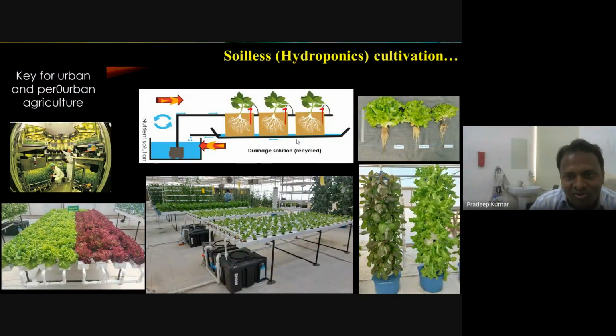Although I have some more slides, I could not show them here, but I want to bring you to soilless cultivation, what we are doing here. The advantage of soilless cultivation is that it excludes soil related issues, whether soil-borne diseases, and more importantly, the soil anomalies that arise by growing crops over the years. So there is a lot of variation in nutrient availability. After 2 to 3 years, there is fixing of phosphoric fertilizer.